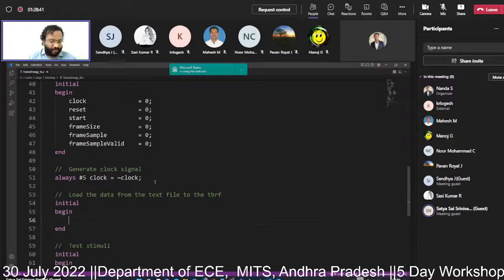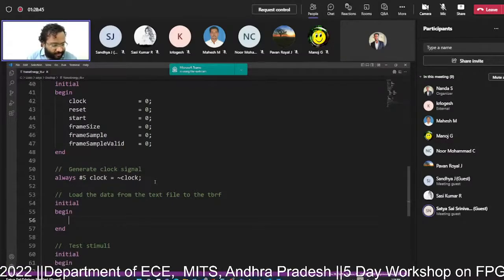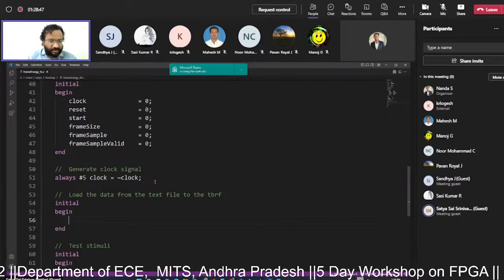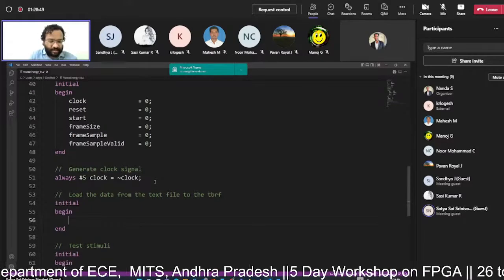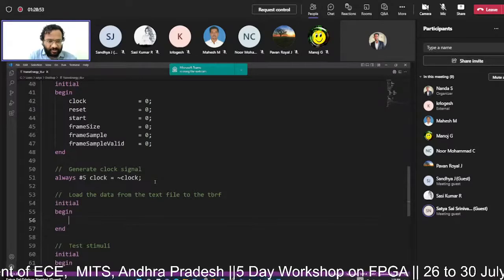Loading should happen only one time. That's why we are using only an initial block. So in the initial block, we write the syntax command for loading the data into the test bench register file.